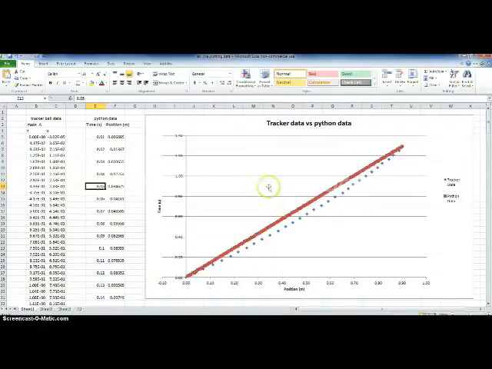Now, when you compare the data in Tracker, which is blue, and the data in Python, which is red, on the time and position, you can see that the data matches up fairly closely. So the program model was a very good representation of what actually happened to the ball. The tracker data was somewhat offset from the Python data, but that could be due to other minor forces that weren't planned for, or the fact that it was my first time using Tracker and my plotting of the center of mass was not exactly great.